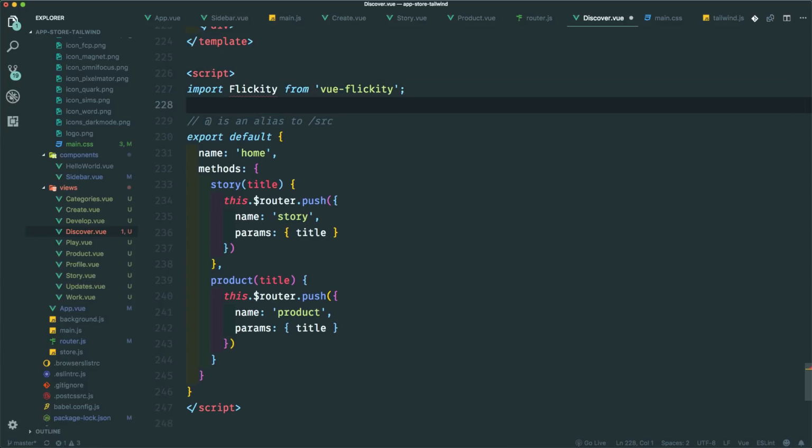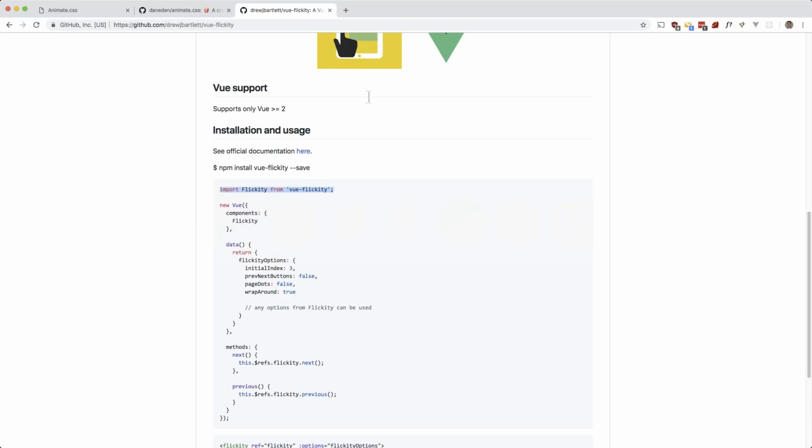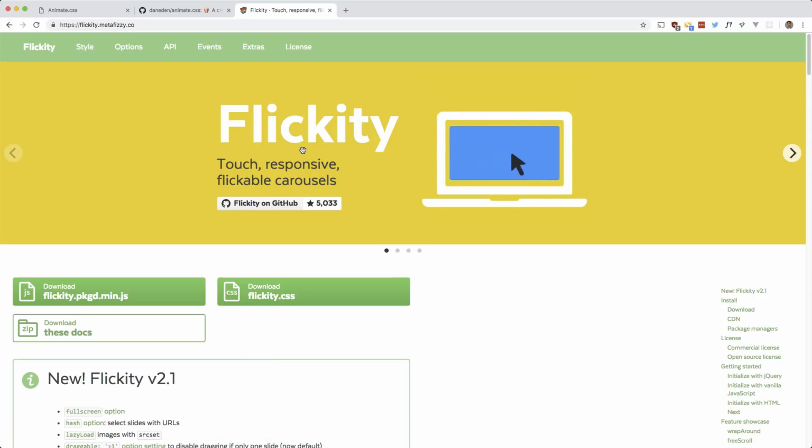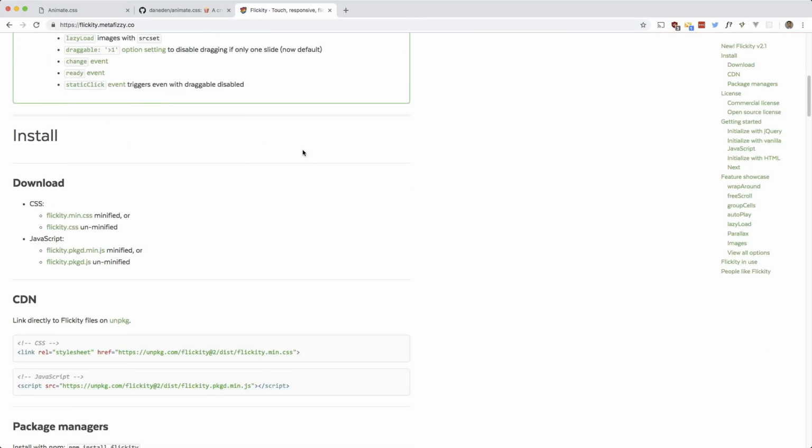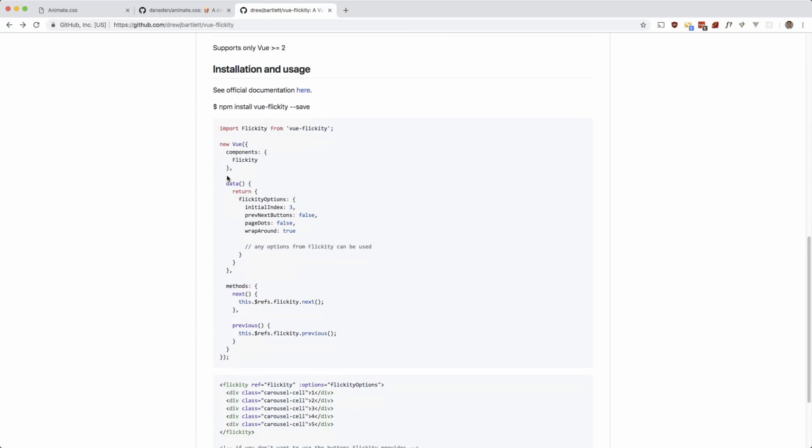Okay. And let's see how to use this. Let's go to the docs. Okay, it just goes to the Flickity website, which is fine. Actually, let me copy the options first. These are the options for the Flickity component. I'm going to copy this and put it into some data.